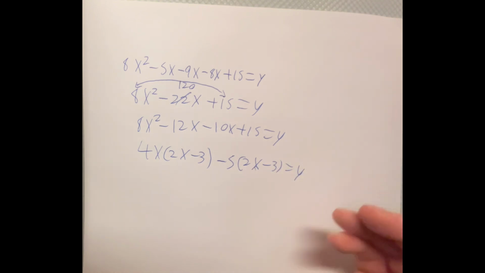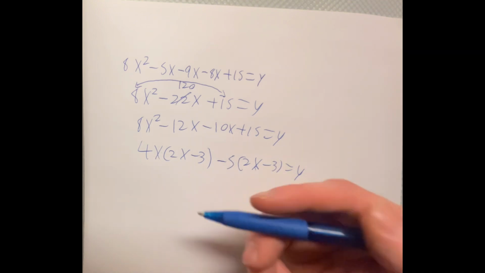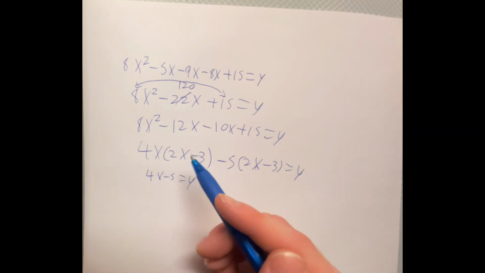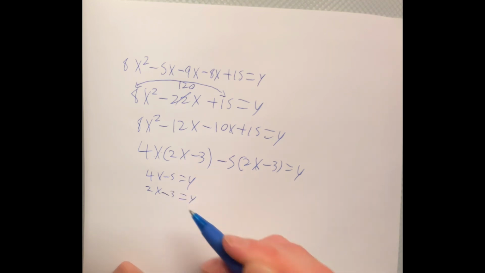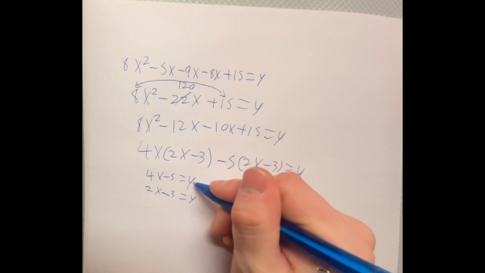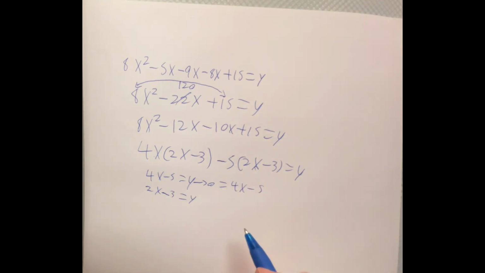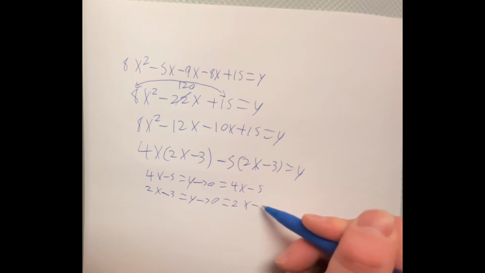So now what we're going to do is take our two equations and set them equal to y. So 4x minus 5 will be our first equation. 4x minus 5 equals y, and then we have inside of brackets, which is 2x minus 3 equals y, just like that. So now, sorry about the messy writing here, but so now we're going to find our x-intercepts. So what we do is set y equal to 0. So we go 0 equals 4x minus 5. And here we set this equal to 0. We go 0 equals 2x minus 3.